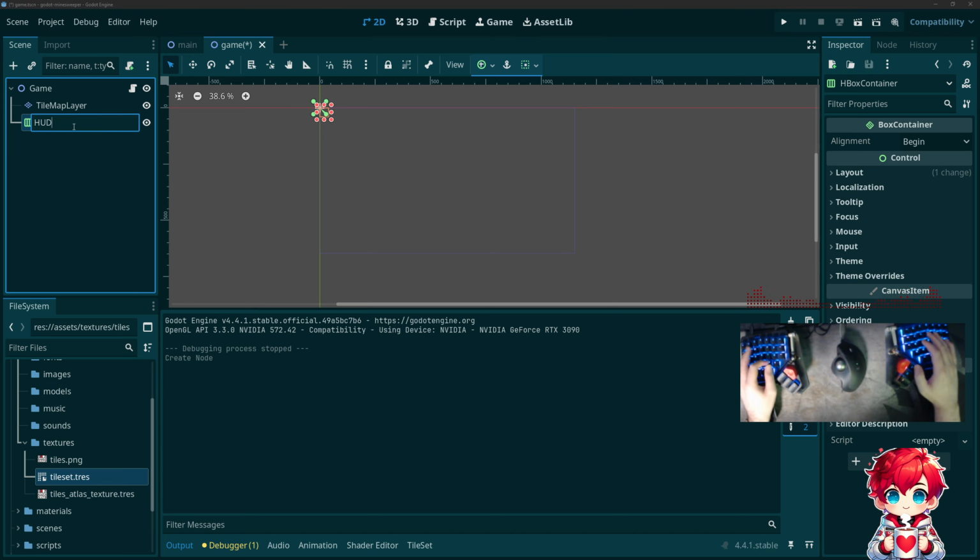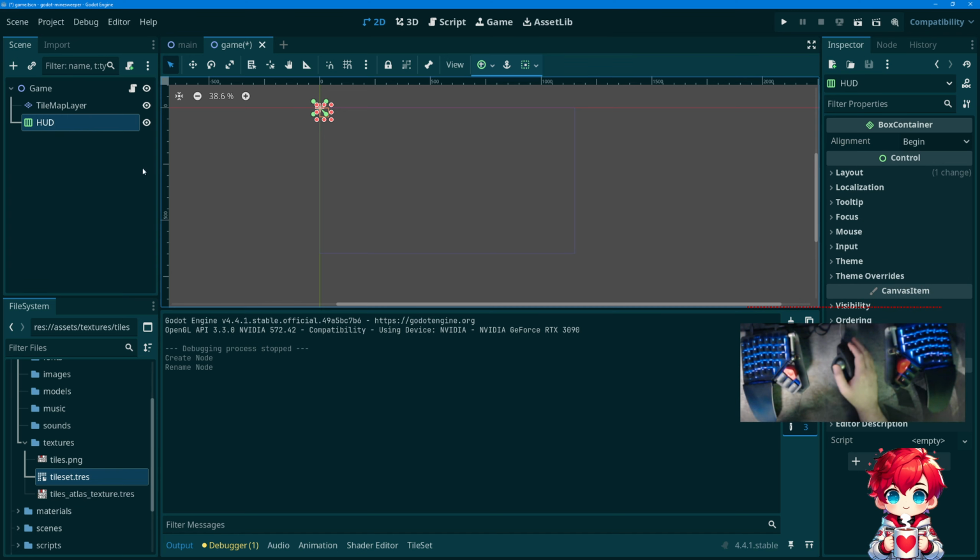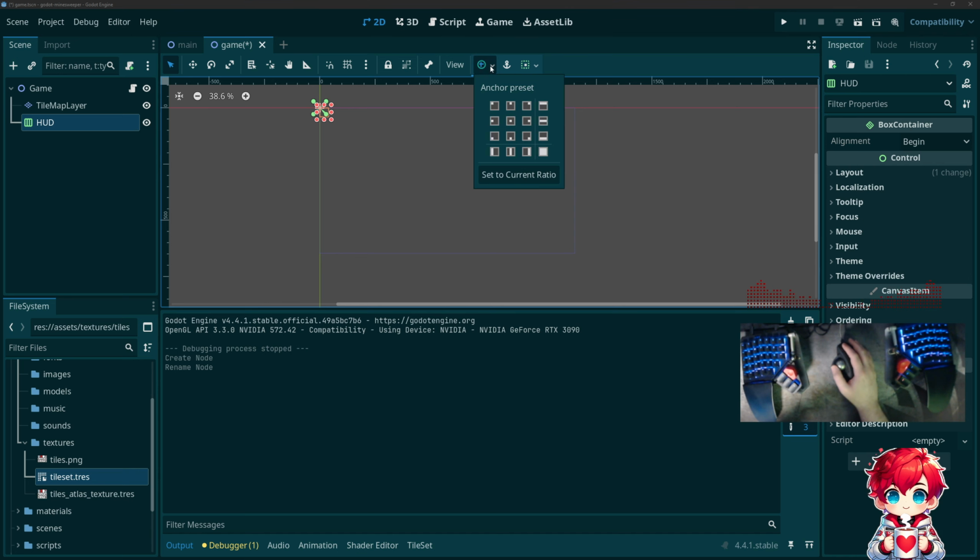Call this HUD. And we're going to set this to anchor along the top. Full rect.